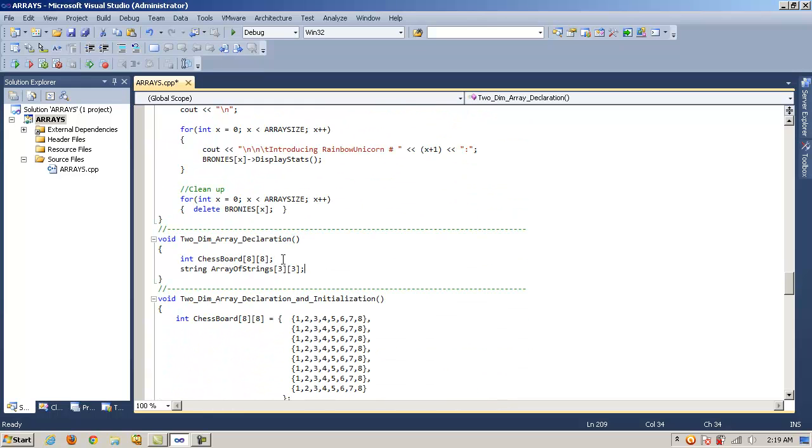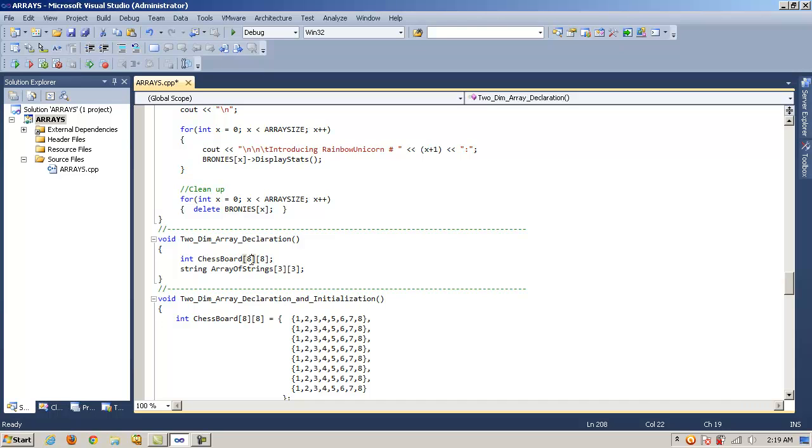And if we're declaring a two-dimensional array, it just has an additional set of square brackets and an additional subscript or index value. So in other words, let's say we're going to create a chessboard with 64 squares, 8 by 8 or 8 times 8. In this case, we'd have 8 rows and 8 columns per row. And if you want to think of it in terms of rows and columns, a lot of times a two-dimensional or a three-dimensional array will be used to create a matrix for a database or a data structure.